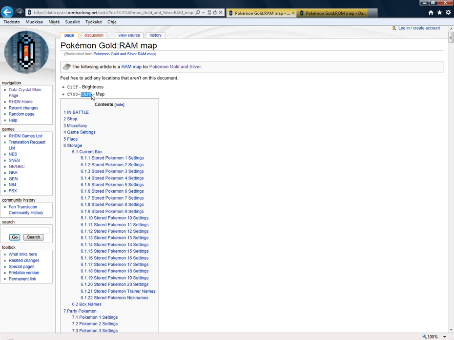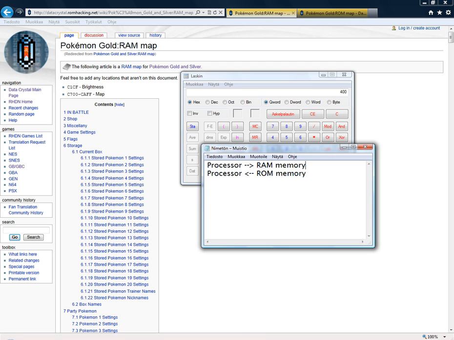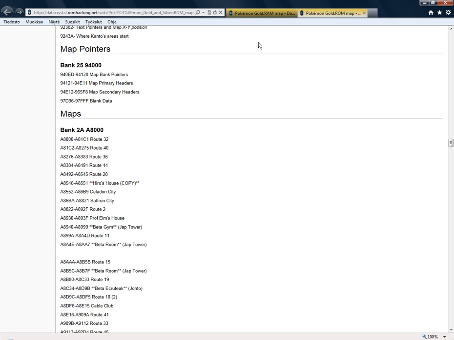So in CAFF we've got the 400th byte. But it's not very important whether it's 3FF or 400. Still, we have 400 hexadecimal bytes for map data that is loaded in this RAM address.